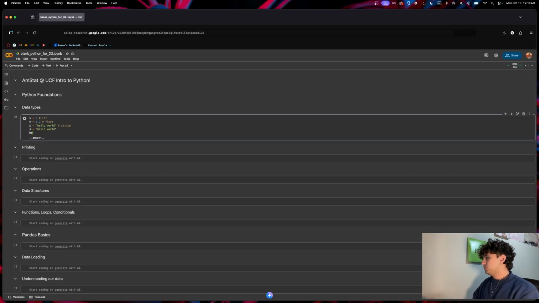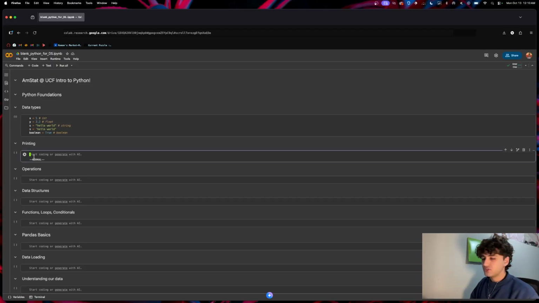And then the final data type that we have is of course booleans, which are just true or false. So this is just a boolean. Kind of important to keep in mind that these aren't going to be strongly typed, but variables in the way that they work in Python are relatively simple, so not too much to learn here if you've had any non-zero amount of programming knowledge in the past.